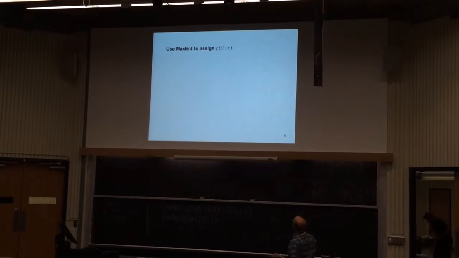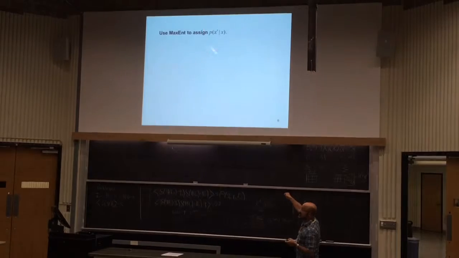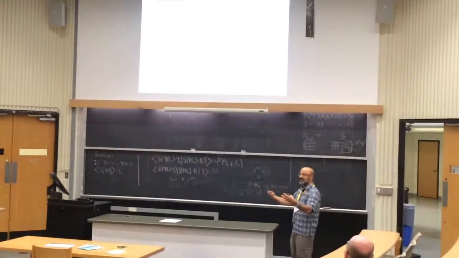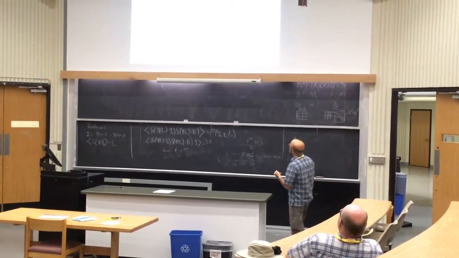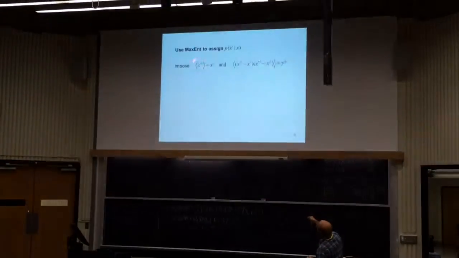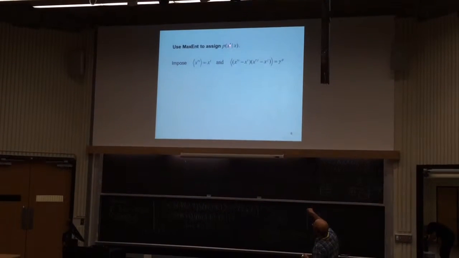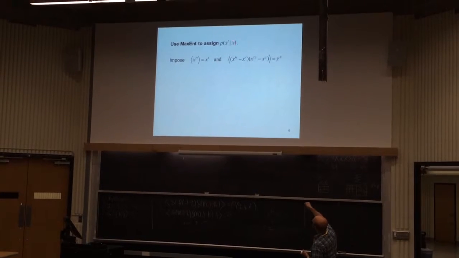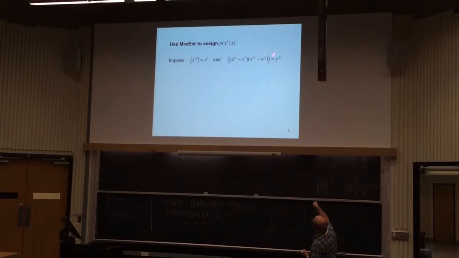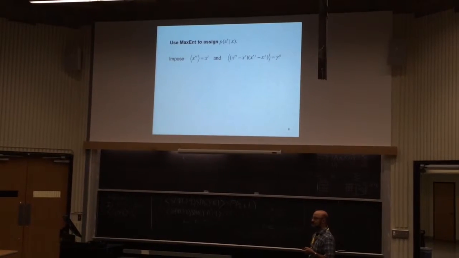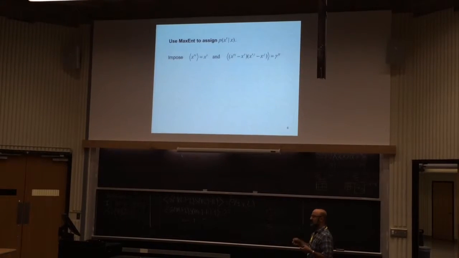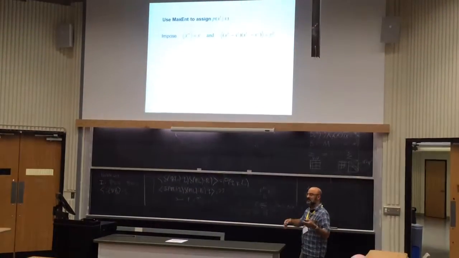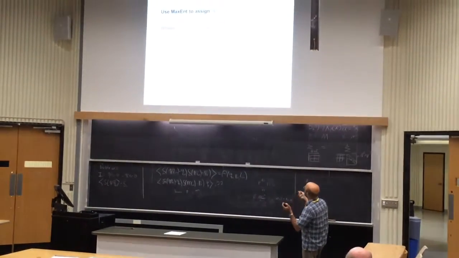Good. Anyway, we're going to use MaxEnt to assign that probability distribution, and from there we find the metric. In principle, you say, OK, that's trivial. Let's do it. We're going to impose that the expected value of the true position is some value, the center x. And we're going to impose something for the variance-covariance matrix. So this, one would think, is a perfectly trivial application of the method of maximum entropy. Maximize the entropy subject to those constraints, and you're done.